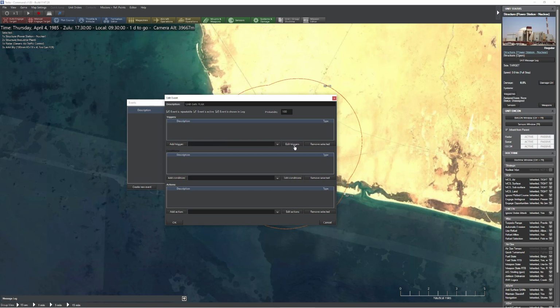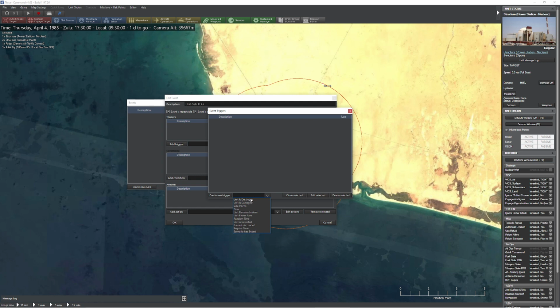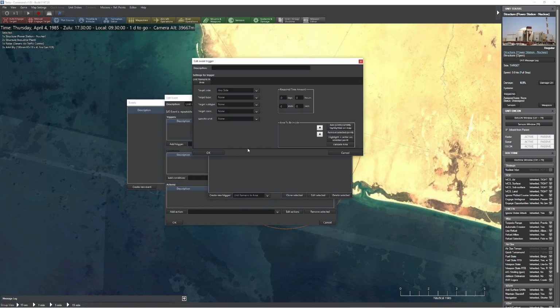We're going to go down to our triggers and edit triggers. We're going to add ourselves a trigger called unit remains in area. This simply says that the unit has to stay in this area in order to be engaged. So we'll say unit enters area. We'll switch this out to the other team, and set it to aircraft because, again, we're going to be flaking them. We're going to add that area.